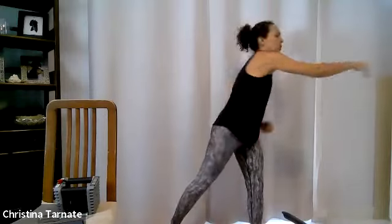Good. Okay, while walking in place, go ahead and roll your shoulders back. Arms, big arm circles while walking in place. Deep breaths. Need that oxygen. Okay, and forward. Deep breaths. Okay, walking in place. Okay, from here, push and twist. You know, I say push the wall. Really just rotate that torso and push.